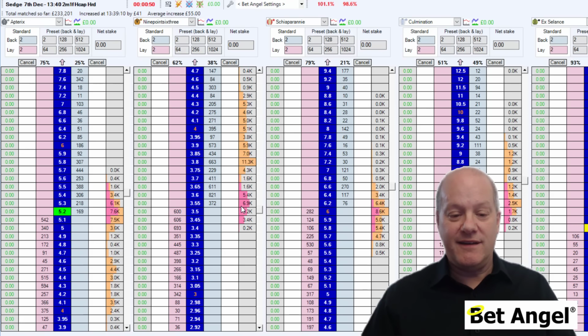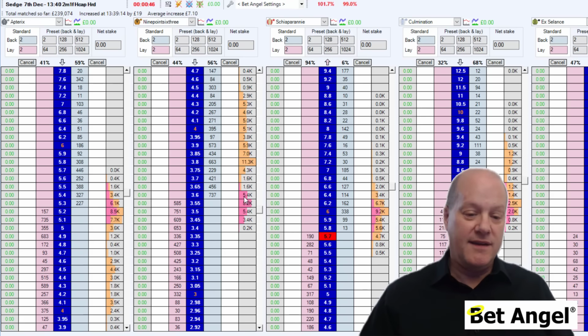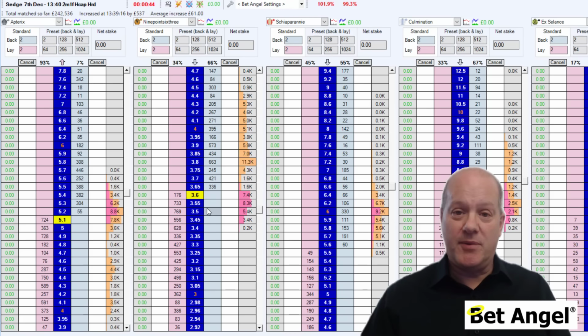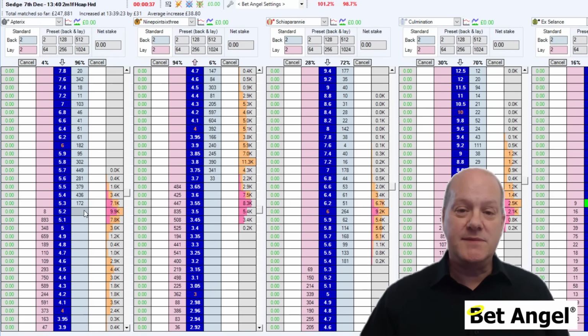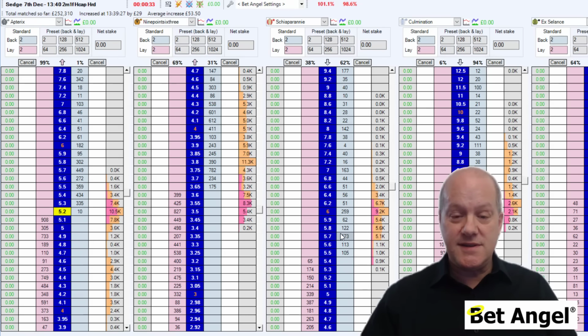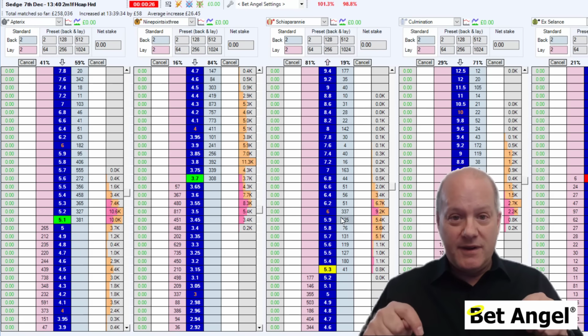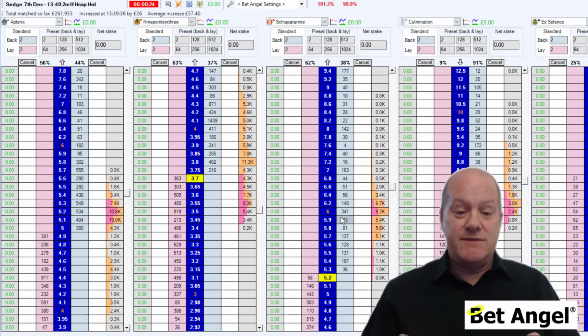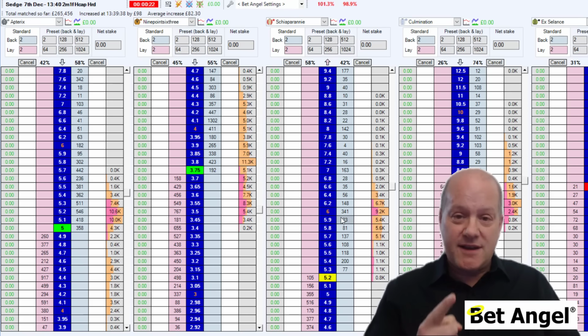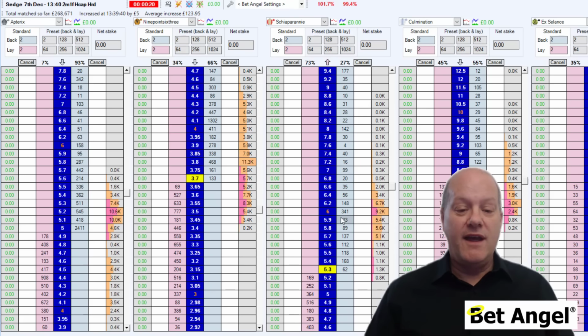So if I was looking at trading this, I would start looking for confirmation that maybe nobody's willing to back it below this current point within the market, and therefore the price is going to start going up. And if the price is going to start going up there, then you'll probably see support for the favourite coming in over here. But you can also see that since we recentered the ladder, there's been a bit of support for the third favourite. So if we get two of them that are obviously receiving backing activity, then that will help push the price of the second favourite up in the other direction.